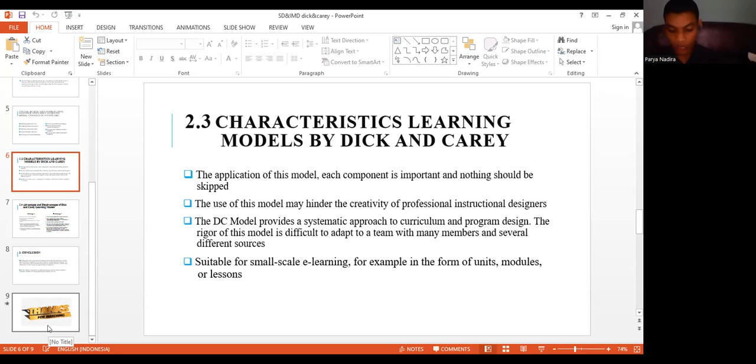C, the Dick and Carey model provides a systematic approach to curriculum and program design. The rigor of this model is difficult to adapt to a team with many members and several different backgrounds. It is suitable for small-scale learning, for example in the form of units, modules, or lessons.